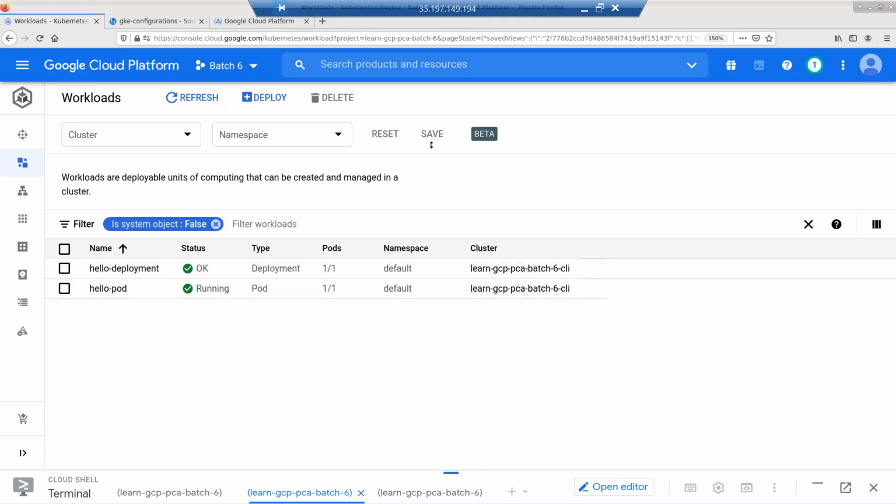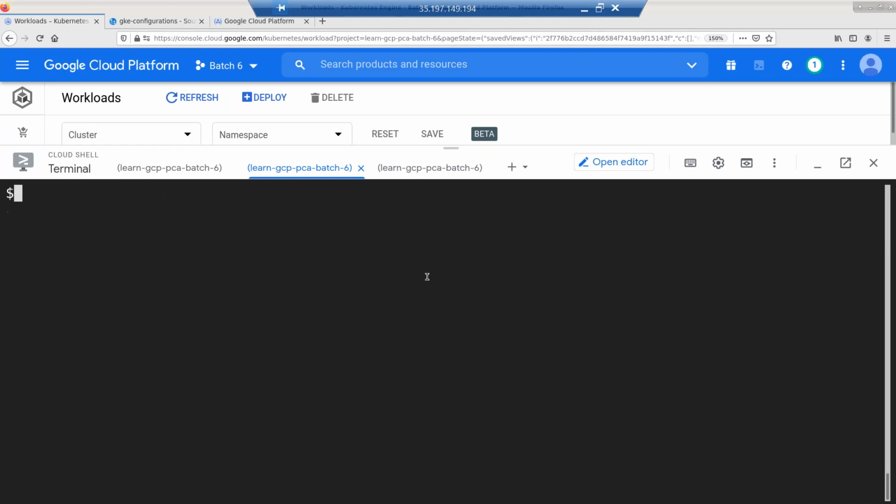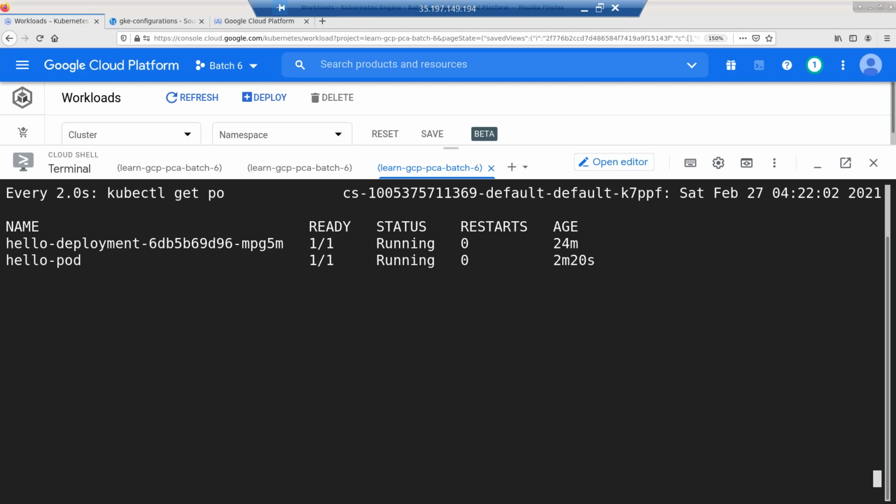What I will do is run this command, watch kubectl get pod. I'm going to run it in watch mode. This is your pod which is deployed via a deployment.